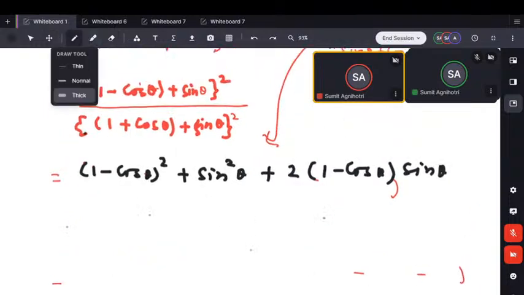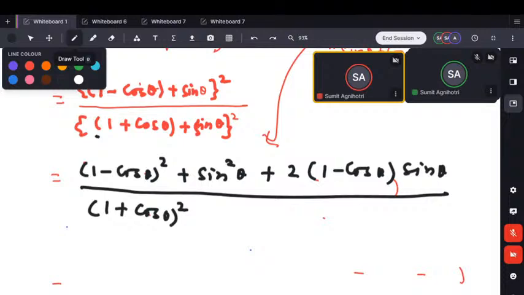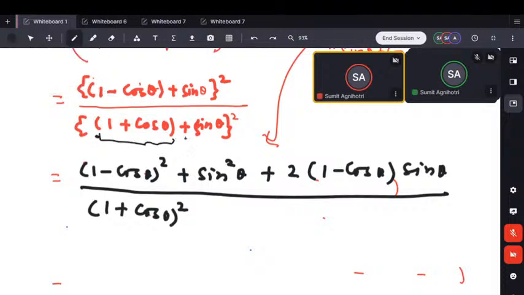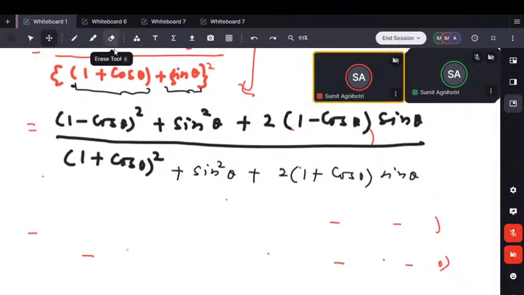You can just answer it as well. It is 1 plus cos theta whole square, that is x square. This is actually x, I am decreasing its size. This is actually x and this is y that I am considering, plus y square. Similarly here, 2, this is x, this is y. Are you okay up to this? Please comment and let me know that.